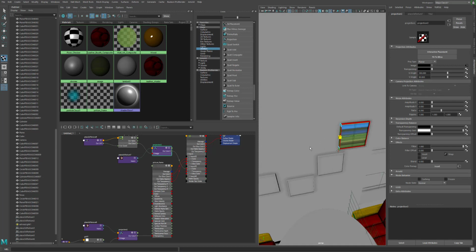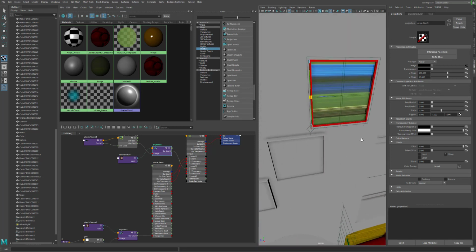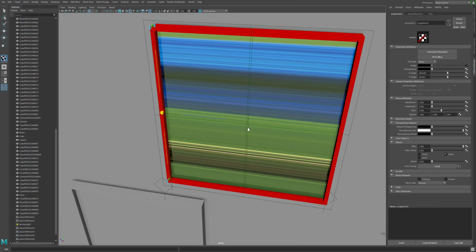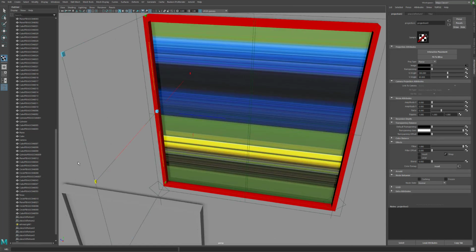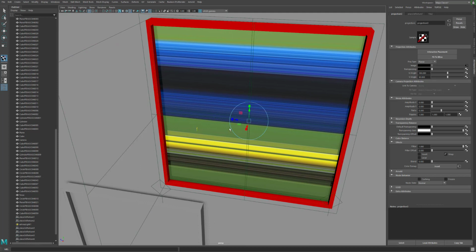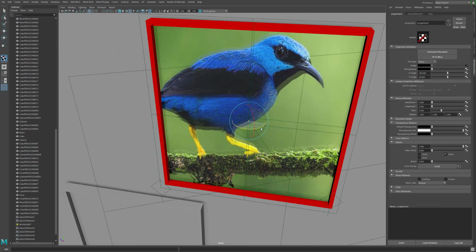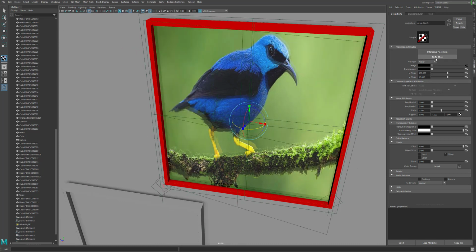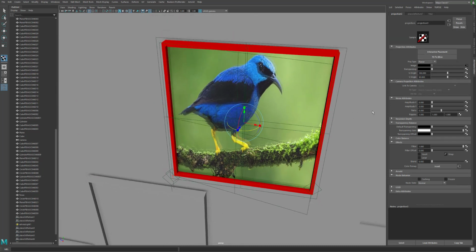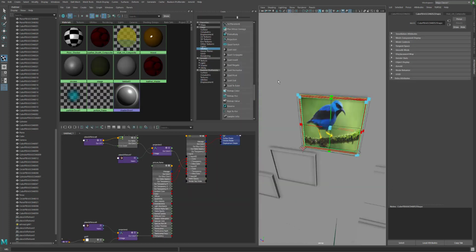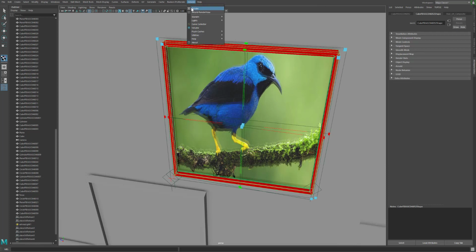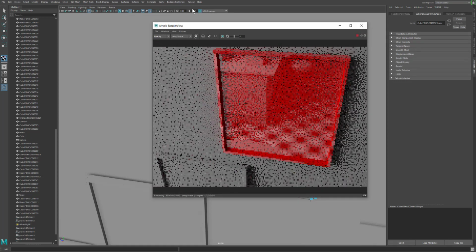Let's not move it. I just want to stretch it. And I want to click on the little T down here so I can rotate it. And rotate him. All right. So that should be pretty much how we had it. Let's see if Arnold recognizes him now. And it doesn't.